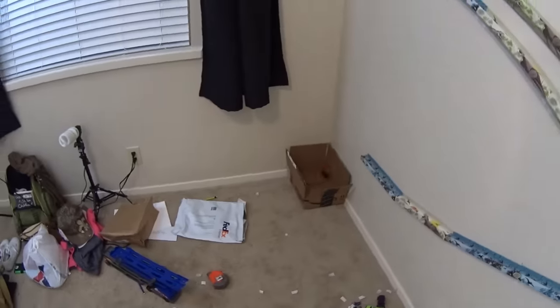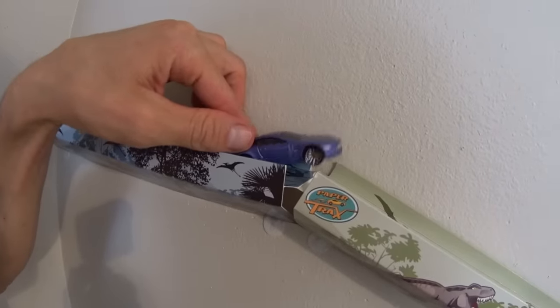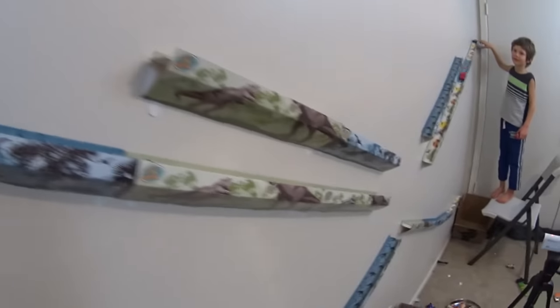What are you doing? Ah! Just like that! Whoever gets the most cars into their box is the winner. Are you ready? Let's do it. Go! Oh! Go! Oh! Dude! We both made it in the buckets!